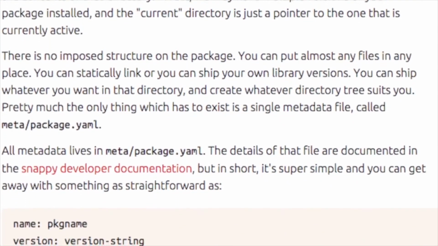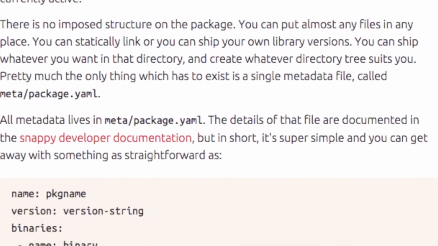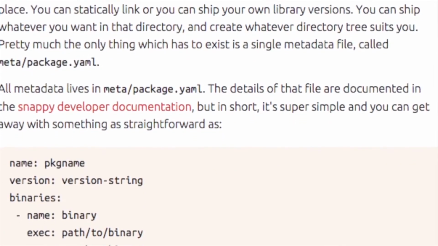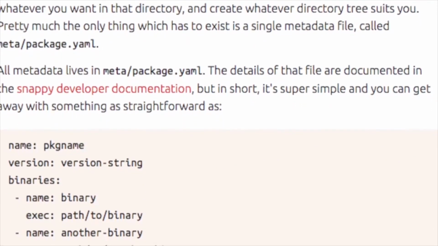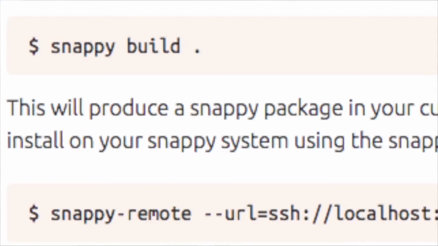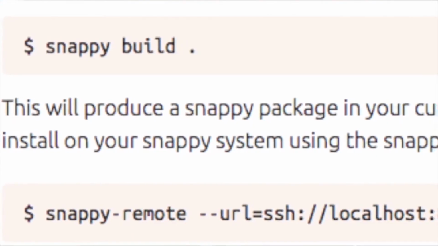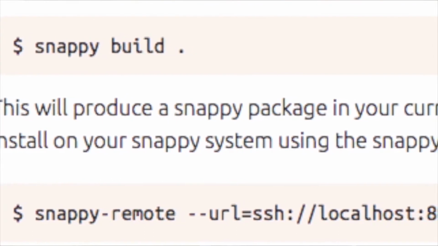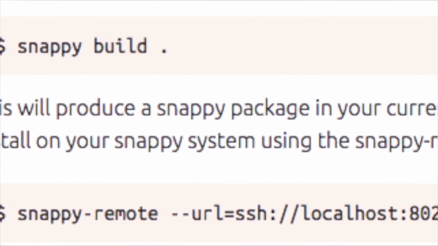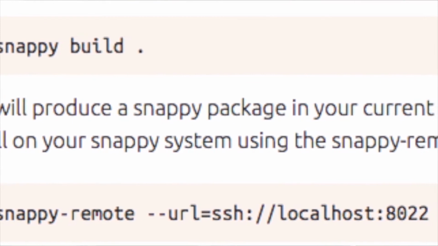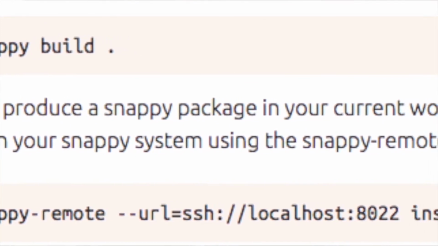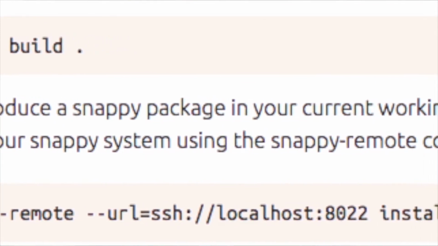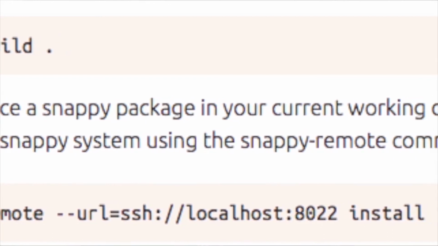You put that there, you describe which things we need to execute, which ports to open, if there's a specific AppArmor profile, and so on. And then by doing snappy build and pointing to your directory, everything in that directory will be put into a tarball. That tarball will be called .snap, and this can then be uploaded into the Snap Store.